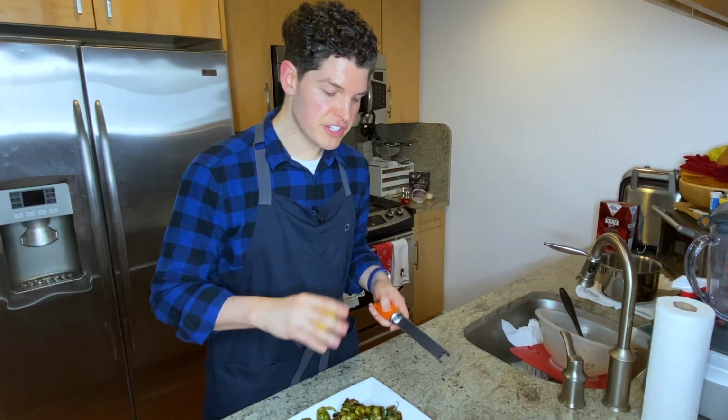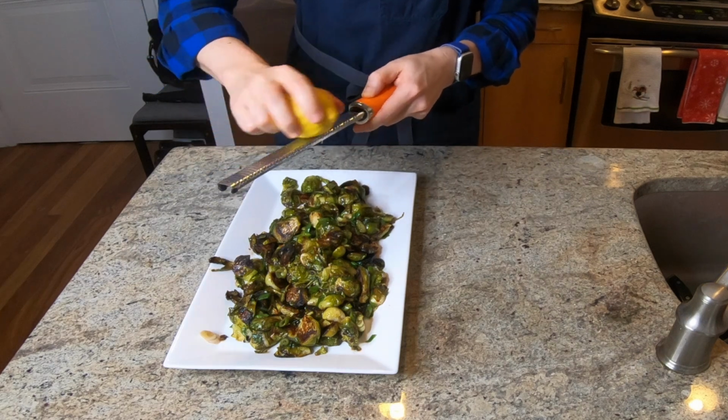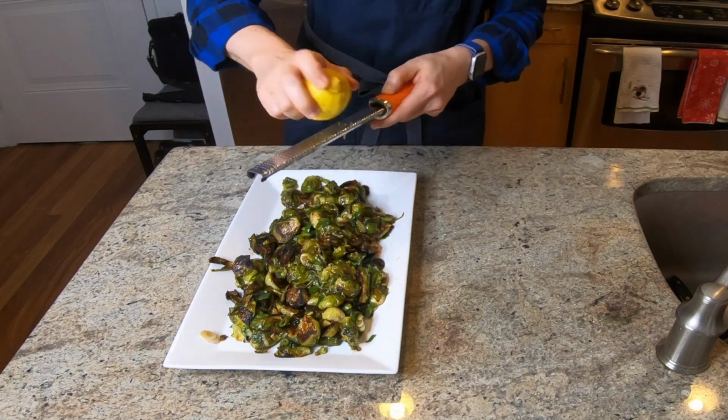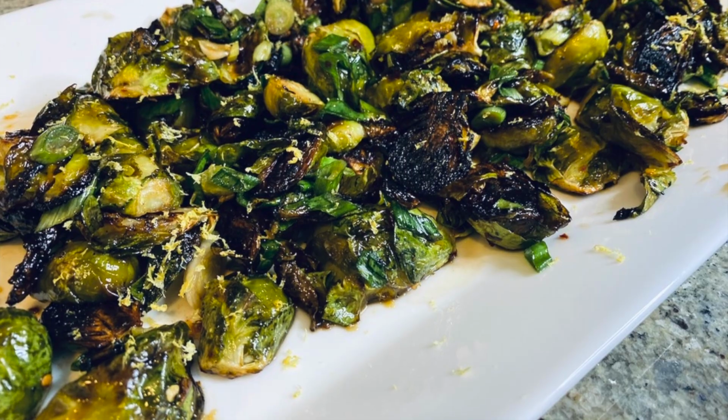And the finishing touch here is just some fresh lemon zest. We want about 1 teaspoon of it. I know Molly's a fan of the zest and tap, so I'm employing her methodology there. And here you have it, Molly Baz's roasted Brussels sprouts with warm honey glaze.